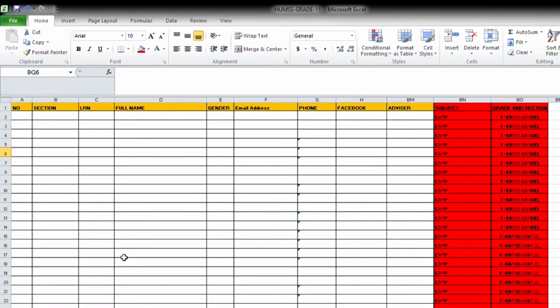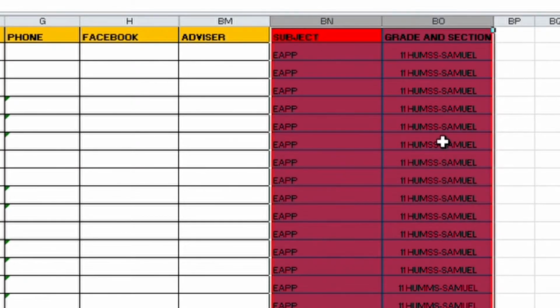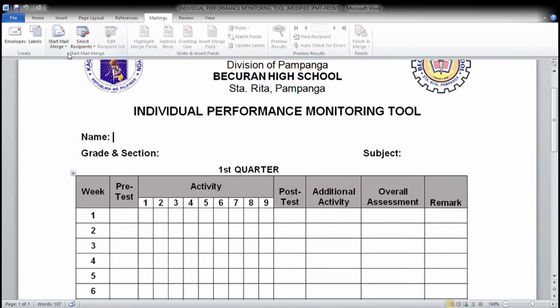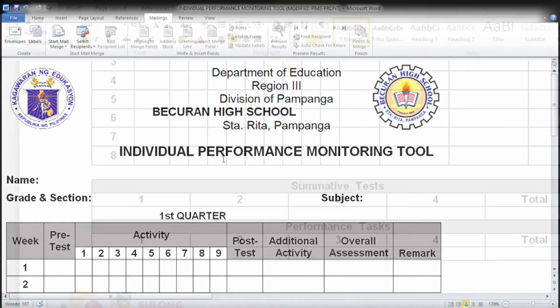Dito po kasi madidetect ng MS Word ang mga data na ilalagay natin at siya rin po ang gagawa ng trabaho instantly before printing. Note lang po pala, make sure that the data file is closed para po ma-access natin yung mga files na gagamitin natin sa IPMT.